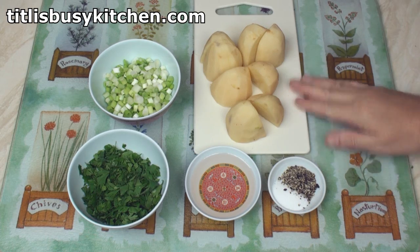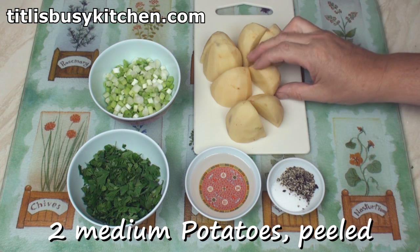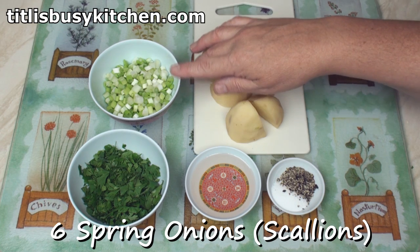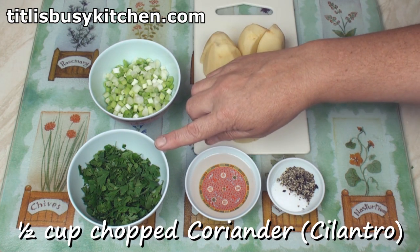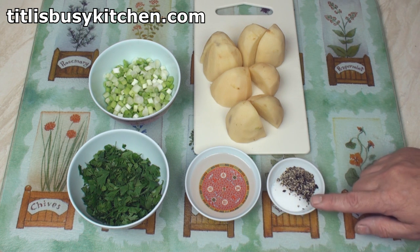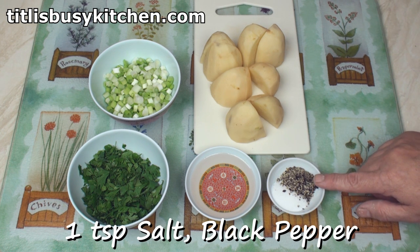For this simple filling I've got 2 medium potatoes that I've peeled and cut into quarters, about 6 spring onions or scallions cut into rounds, half a cup of freshly chopped coriander, a couple of tablespoons of vegetable oil, a teaspoon each of salt and freshly ground black pepper. Now there are other fillings that you can make, and I've listed some of them on the recipe notes that go along with this video on my website, titlisbusykitchen.com.